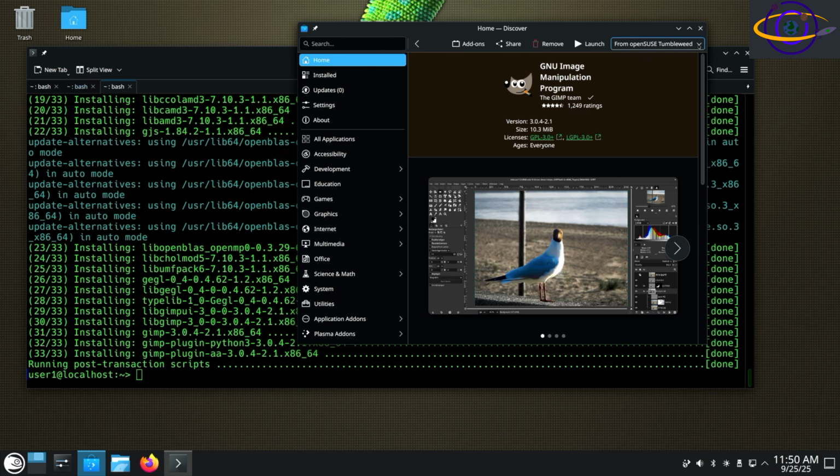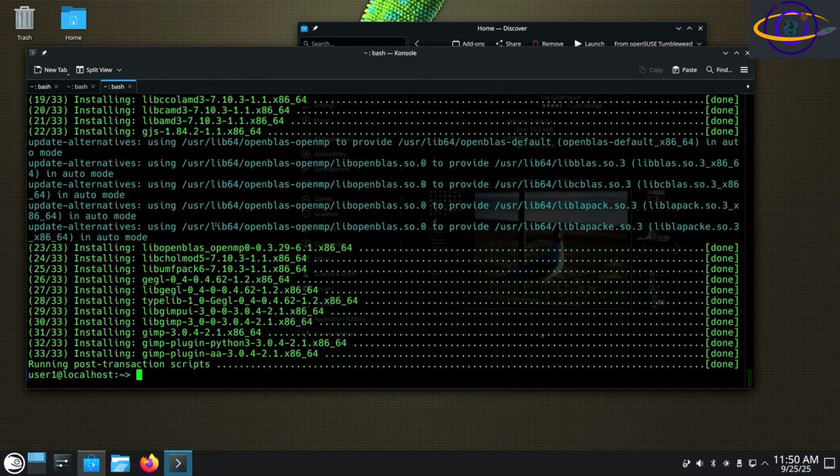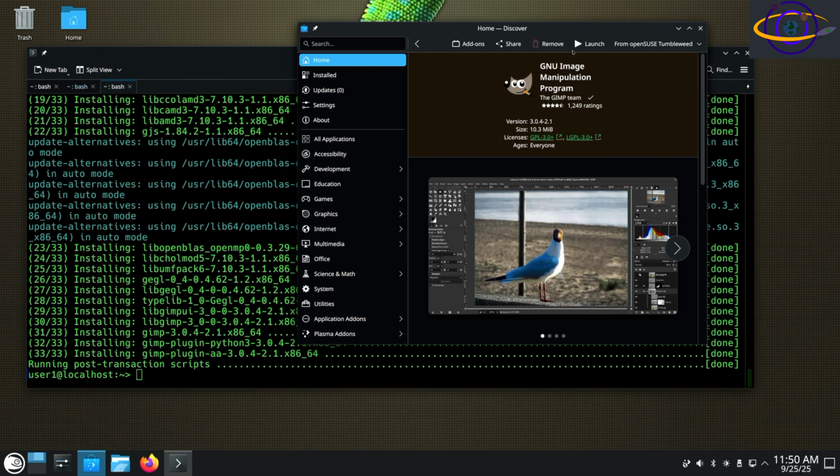I can launch it because it's already been installed. I installed it from Zypper: sudo zypper in, IN for install, gimp. So you can use the Zypper tool to install GIMP if you want, or you could have installed it through here. If it weren't installed, you could install it. So this was installed as an RPM package through openSUSE Tumbleweed.